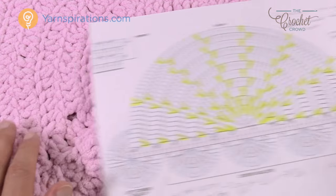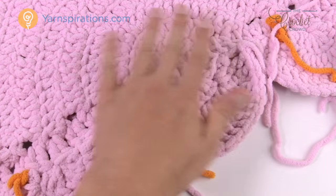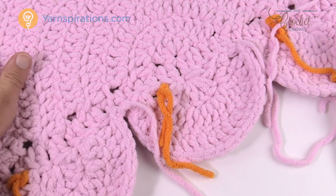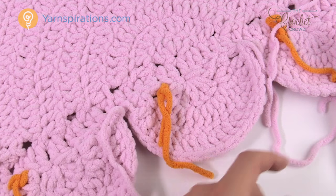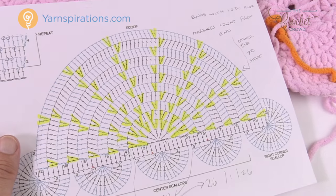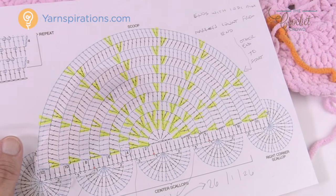Behind the scenes, what I did is that I crocheted 3 of the scoops, and now the 4th one is gonna be here on camera so that I understood the pattern. And then once we get that done, then we're gonna start the assembly. So let's begin doing the scoop of ice cream.